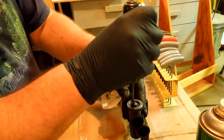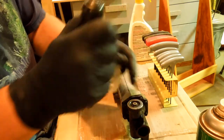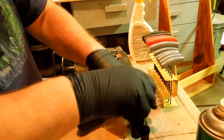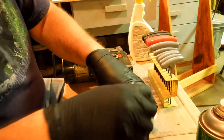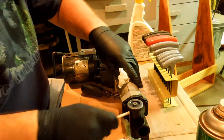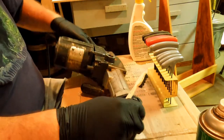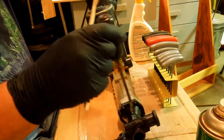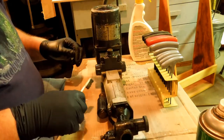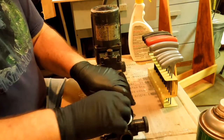Now, I'm still in the cleaning phase. I'm not going to be doing any disassembling until I get the dirt off of it. That way I got a good shot at getting it apart without damaging anything. And I don't need to take this thing apart right at this moment. What I am missing is a couple of screws, and I want to take those out to see how they work.